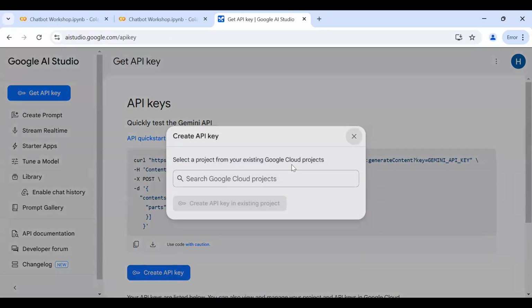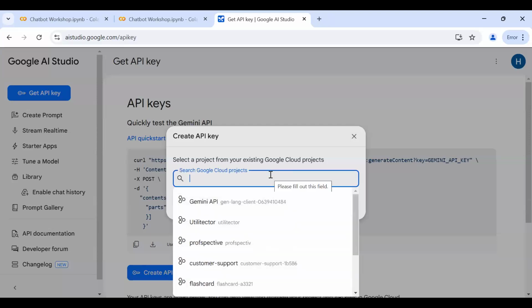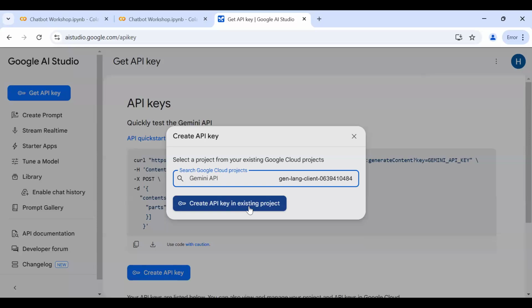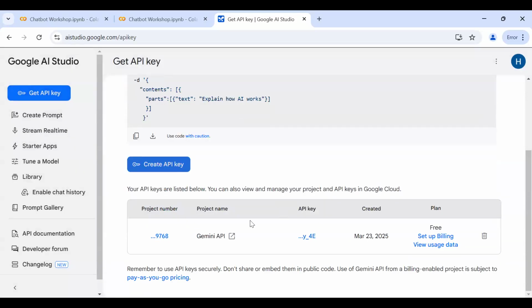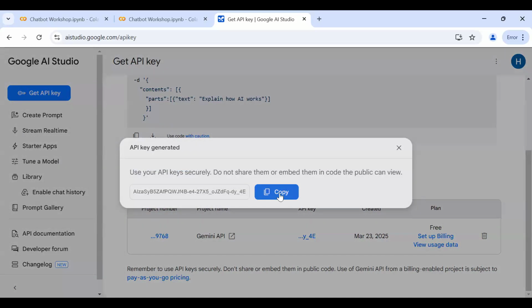Just create a new API key. In this case, we use the Gemini API. I think for me it's a little bit different because I have this already, but it will probably give you the name that you want to make it, something like Gemini API, and then your API key will be here.